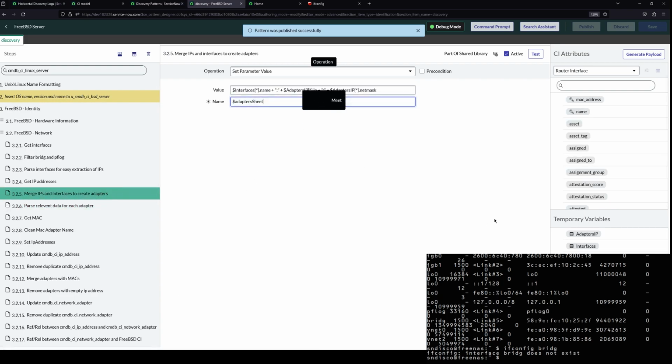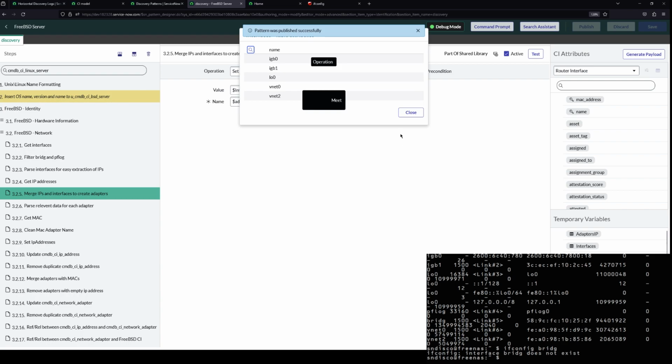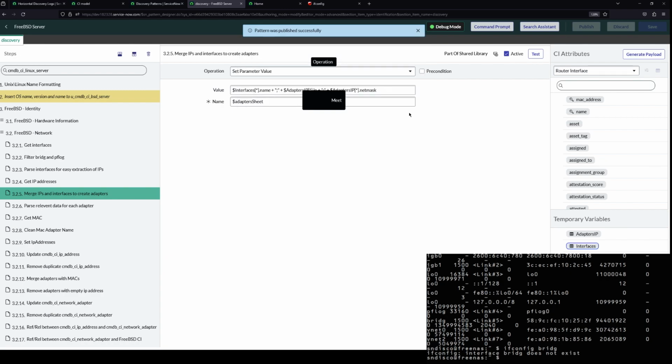Not quite right. Interfaces name: IGB0, IGB1, LO0, VNet0, VNet2.